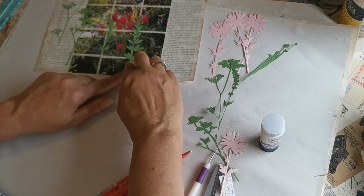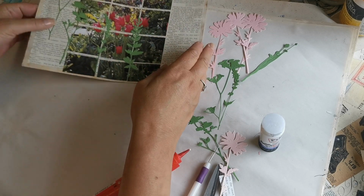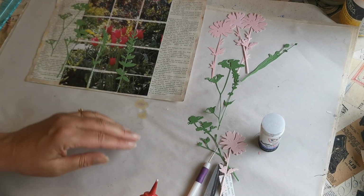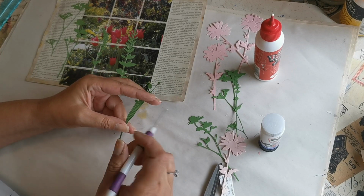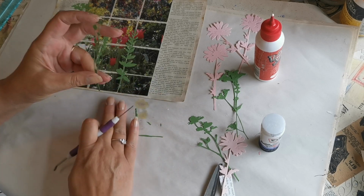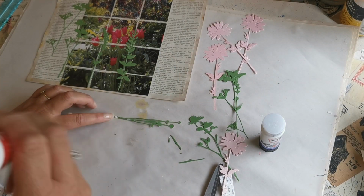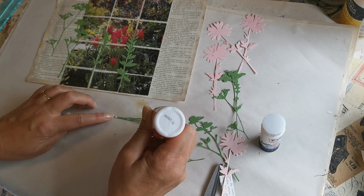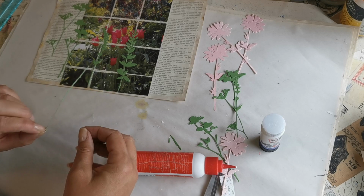Pop that one. We're adding even further dimension now, because these leaves appear to be in front of the flowers at the back. Let's poke this one out, because again, for some reason, it's not quite come out. It went through the machine. We'll get our glue on there. Whoops.